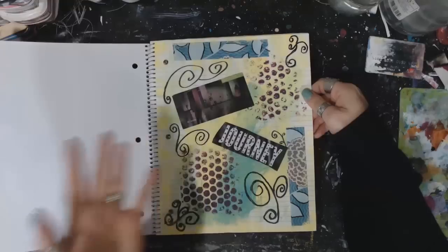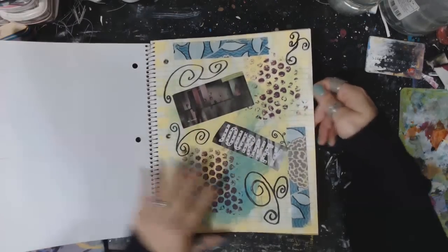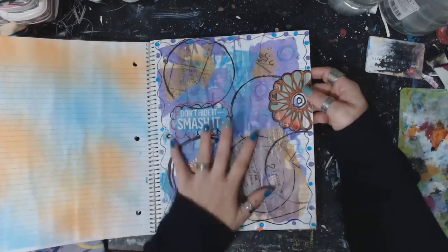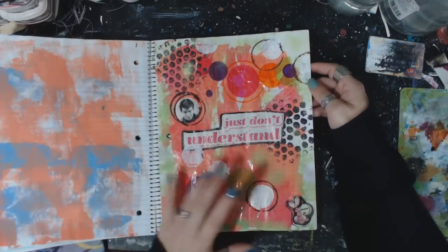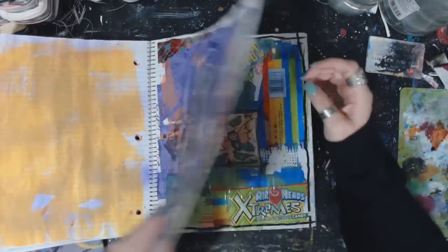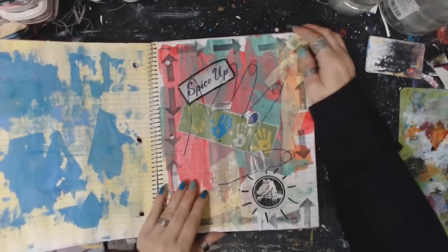Paint — you need some type of paint down or collage paper. There's doodling. This is bubble wrap and paint, scrap papers from magazines. None of these, in my opinion, are anything that's worthy of hanging on a wall, but I had fun with them. I learned a lot of steps and made myself feel comfortable with stuff. And this type — this is art journaling. You could write what you're feeling. I don't do a lot of writing out my emotions and stuff — I do it through the paint nowadays. But I'm showing you this because this was my really first peek into this type of journaling.